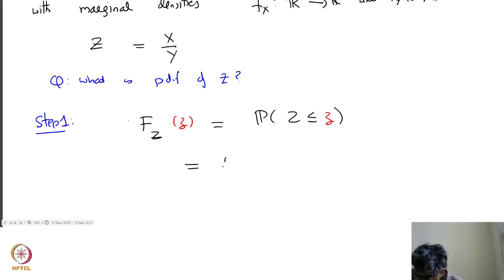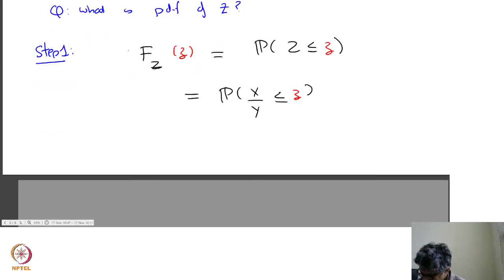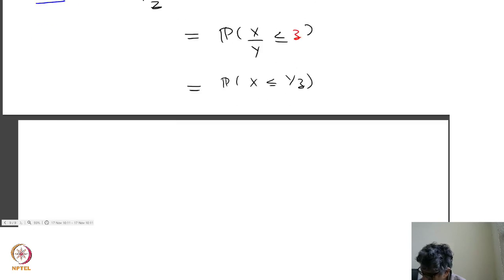So that's the same as the chance that x by y is less than or equal to z. So what's that going to be now? That's the same as, so again the region you have to be careful. Again, x is the same as the probability that x is less than or equal to y times z. So I won't draw the graph of the region. So this is just y times z. Z is here. So all you have to do is integrate out the joint density, right? So again, same as you integrate out.